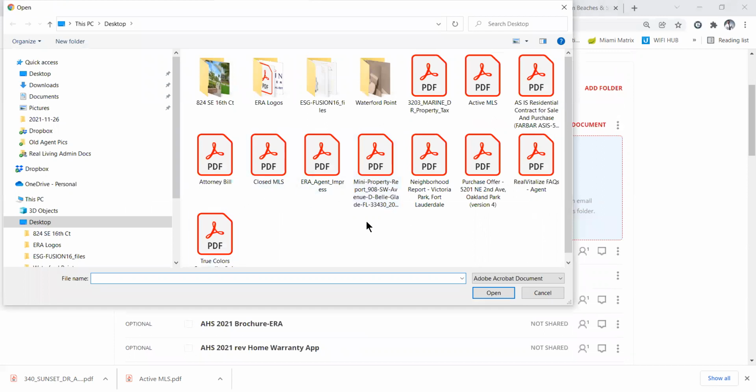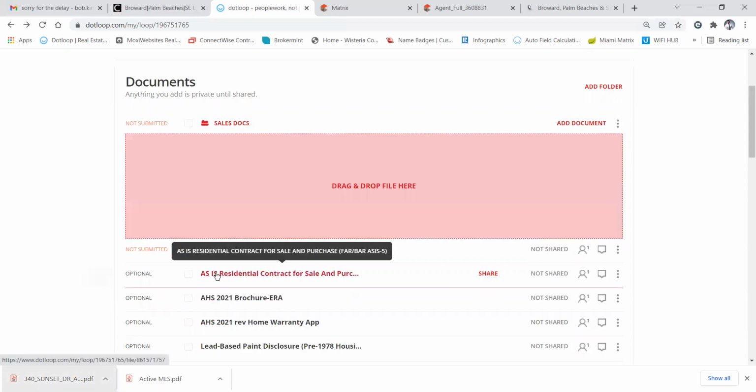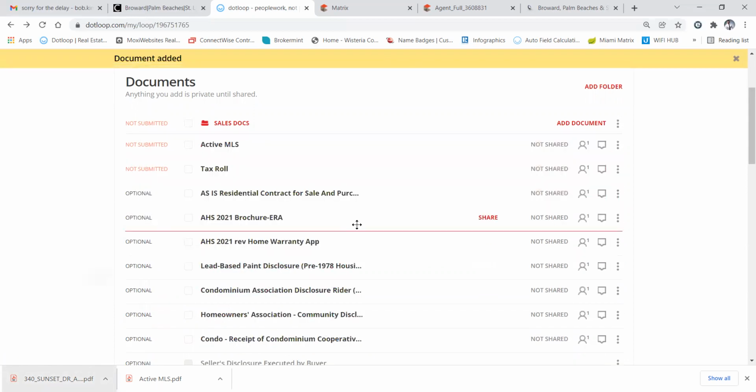And I can choose the tax record. So of course, the interesting thing is that the tax record here doesn't give me a little pop-up. It just downloads it automatically. It's probably in my downloads folder, but I'm going to just stick it over there and drop it on the active tax roll, just make things a little easier. So I've got those two bad boys already taken care of.